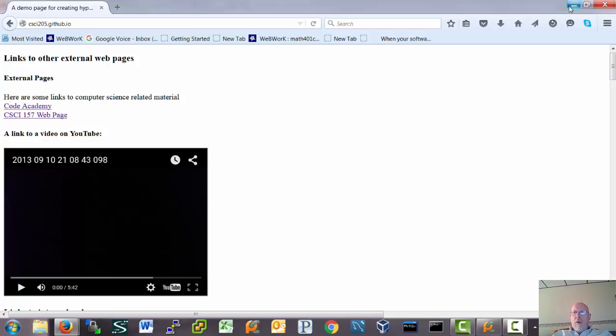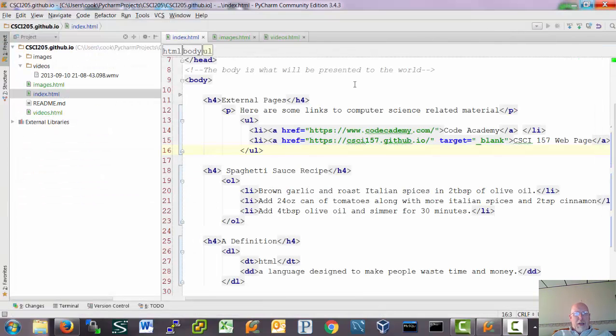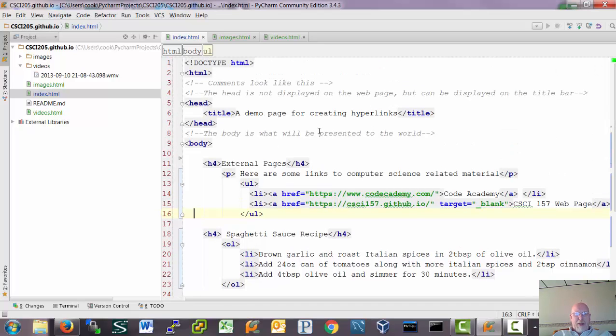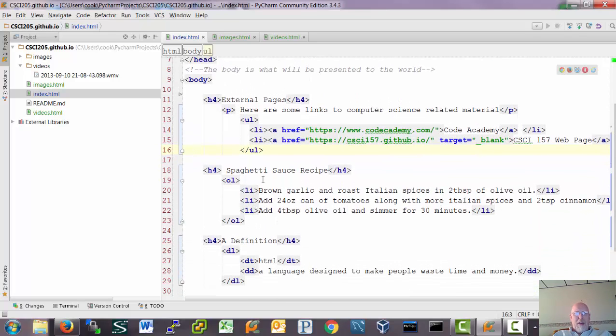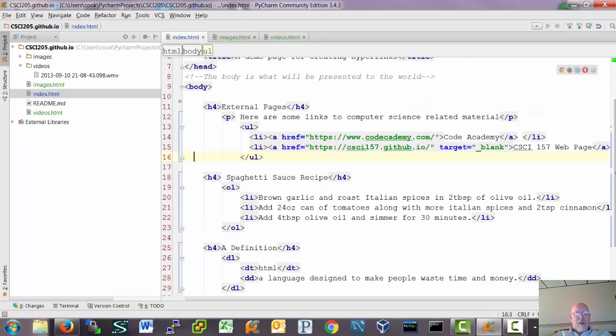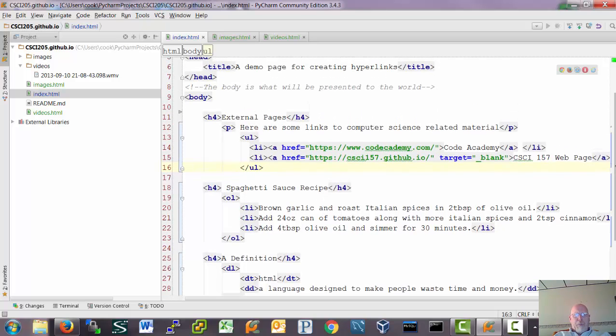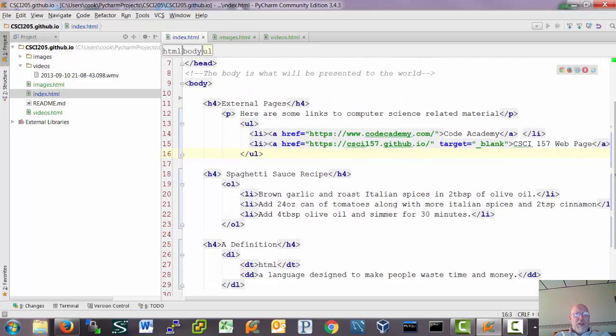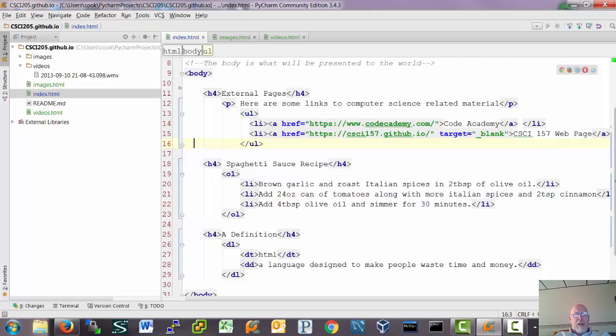Okay, now the way we do this in HTML, so I've remade my doc type here, or my HTML document. I still have external pages linked from this page so far, and might change that. I've included a spaghetti sauce recipe and a definition in this. And the reason why I've set these up, so this is different than the original page I had, is because they are 3 examples of different ways of listing things.